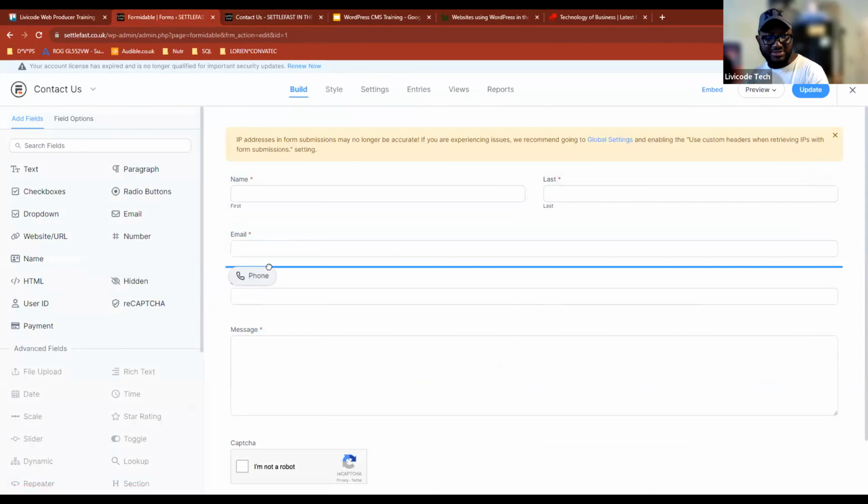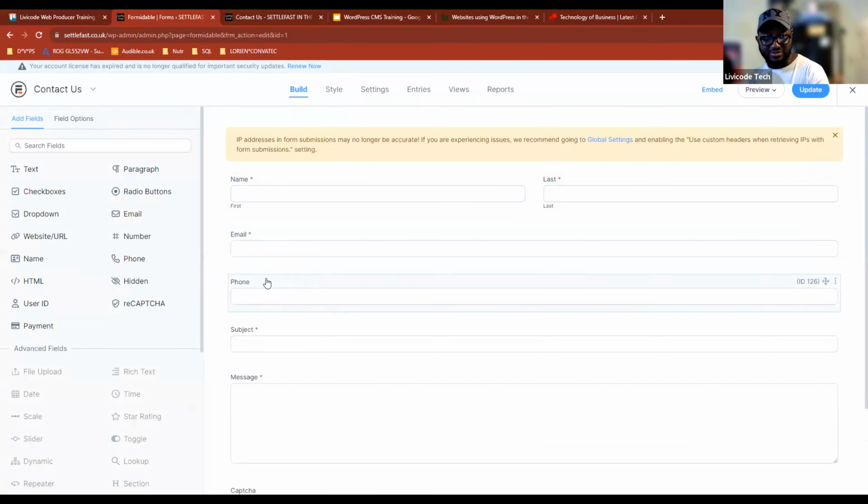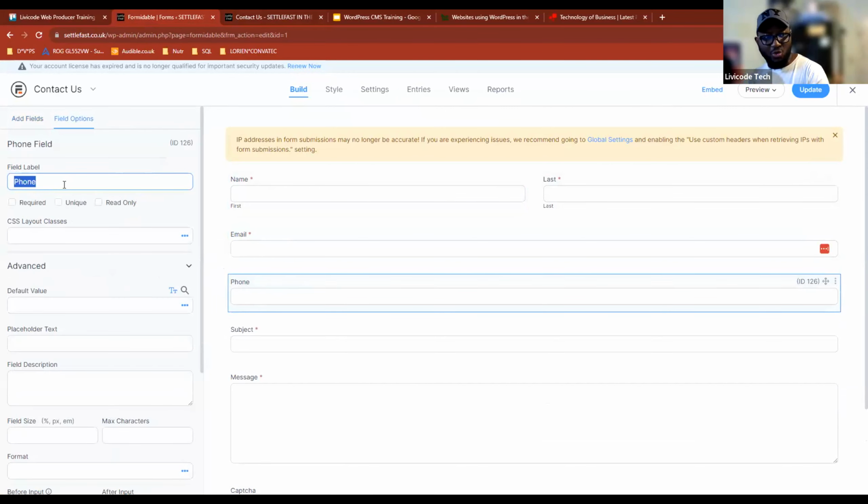So if you want to add one more thing, say phone number, you just pick it and drag it. Maybe you want to have it here. You just drop it there. So you can change the name from phone to something else, maybe mobile. And then right away, it's just going to reflect right here.